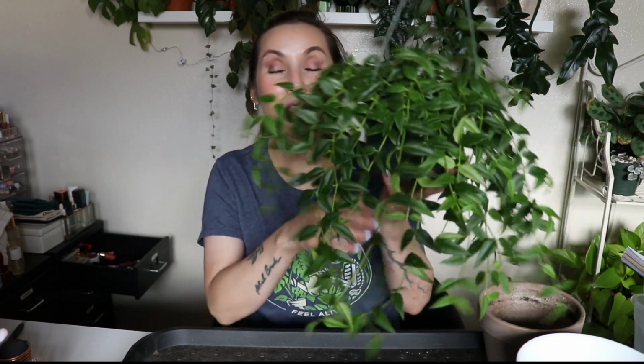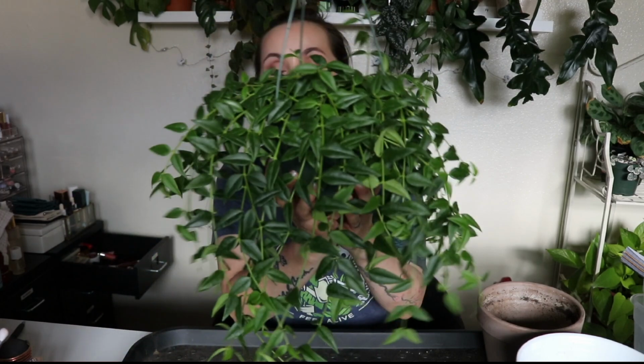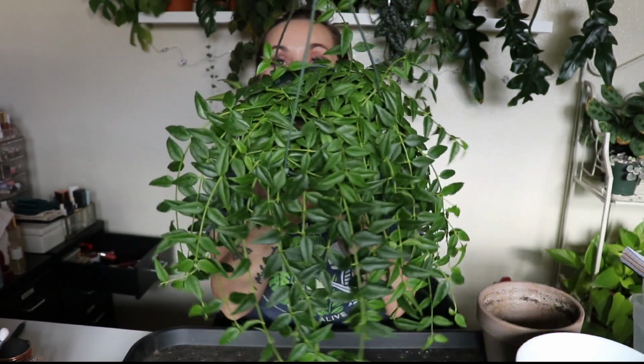Isn't this just lovely? I mean, it's a Hoya, but I'm not convinced that it's not a lipstick plant because it looks just like a lipstick plant, doesn't it? I have one hanging right here and it just looks exactly the same, like the same kind of leaves and everything. But I know this is a Hoya Bella. I mean, it's marked Hoya Bella and I've seen other people show this in videos and it's a Hoya Bella. I've never seen one like this. It's just absolutely beautiful, completely full.